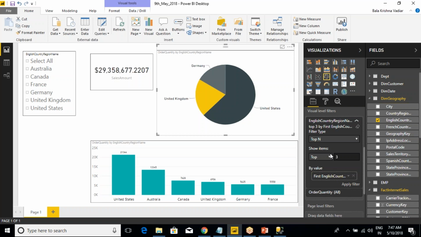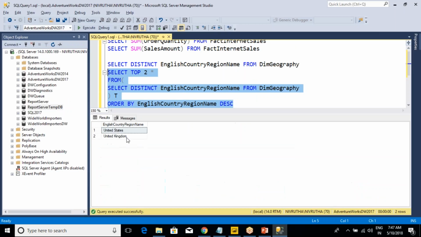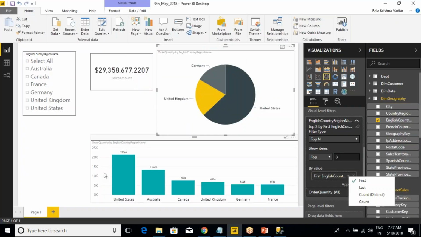So that is what the top n is about. Whenever adding the top record, we don't have control here, whether you want order by or ascending order or descending order. By default it is going for alphabetical descending order at the moment, but I can't conclude that it will always go for descending order. Okay, any questions till now?